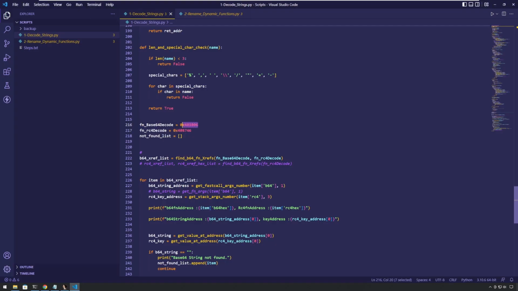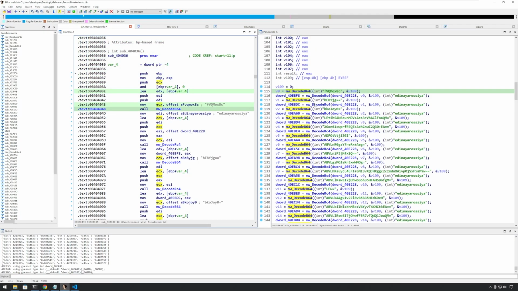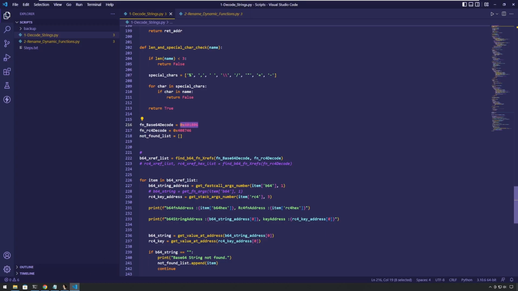This is here, 401806. Go back, RC4 decode, 408746. 408746. So we have those identified properly in the script.